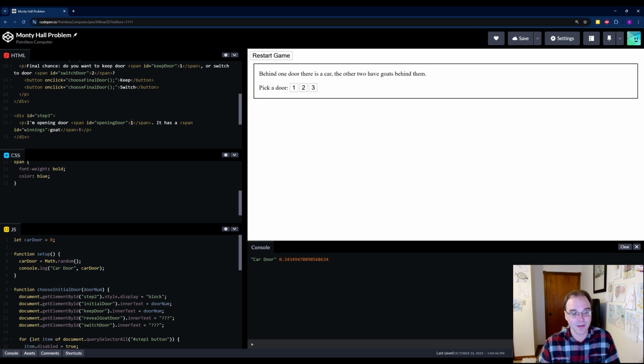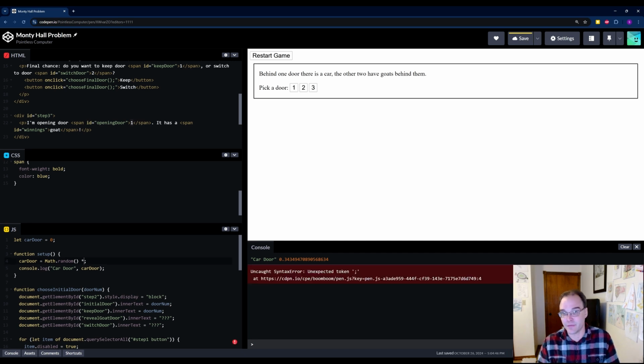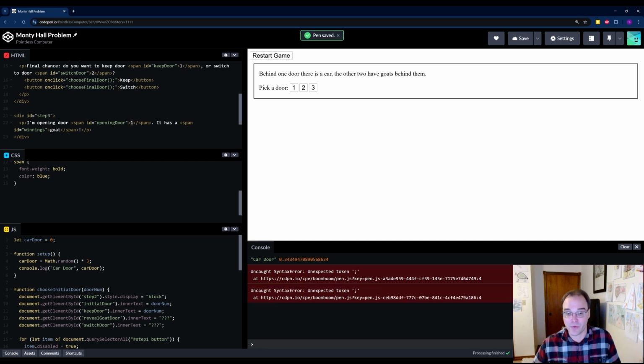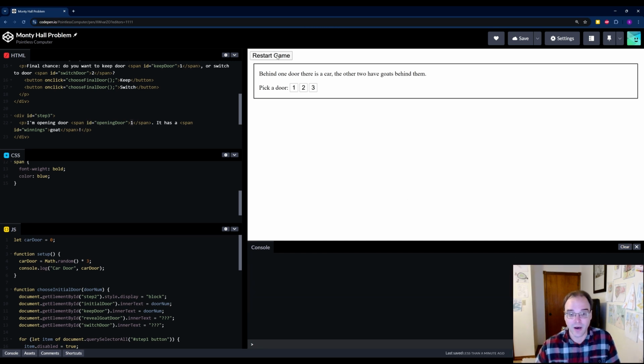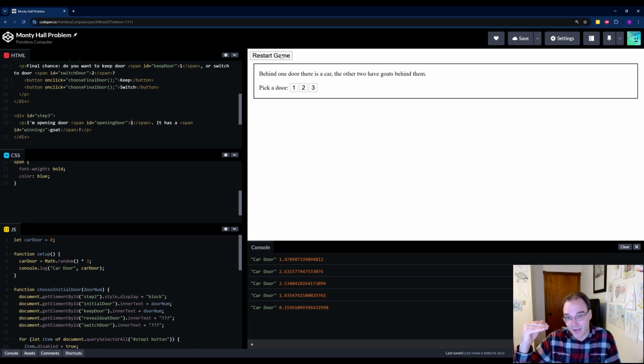So I'll show that. In JavaScript and in most programming languages, multiplication is written with an asterisk, not an x. X is considered a variable. So we say asterisk 3 means times 3. And I'll clear this again. I'll click restart game, and I can just keep clicking restart game and notice the values. I'm getting things anywhere between 0, 1, 2 point something. It will never give me exactly 3, but it could give me 2.9999, whatever.